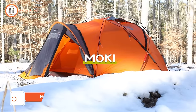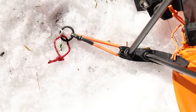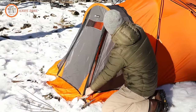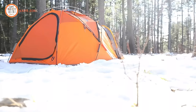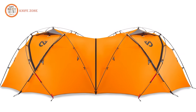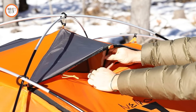Meet Mokey, a bomber expedition tent designed to be convertible for all seasons — from extreme cold at the summit to milder conditions on the coast. Offered in a three-person model, Mokey is an award-winning single-walled adventure base camp for extreme adventurers seeking the most epic and versatile setup. Mokey's 40D Osmo waterproof nylon ripstop fabric is breathable, supremely strong, and provides the most reliable weather protection possible. An extra-large vestibule at the front offers plenty of storage space to protect your gear, and a clear vestibule window provides visibility in bad weather conditions.